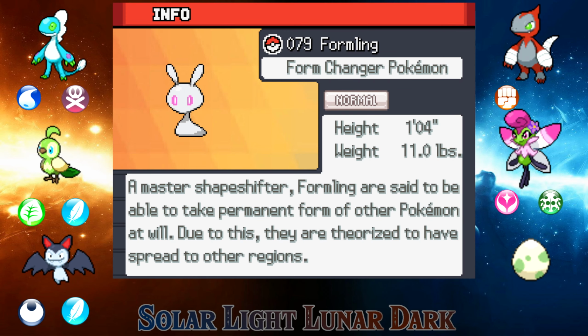A master shapeshifter, formerly said to take permanent forms of other Pokemon at will. Due to this, they're theorized to have spread to other regions.